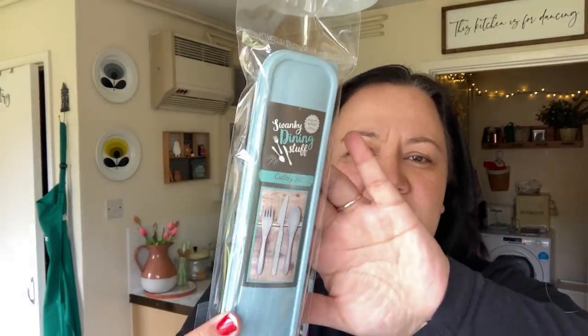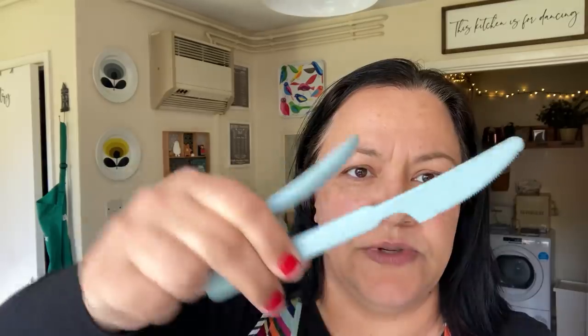I also picked up this — I had never seen these before. They're a swanky dining stuff cutlery set, with a spoon, a fork and a knife. They're slightly smaller — I'd say more like kid size. I thought I could keep this in my car, and also when restaurants are open and things like that, little kids usually don't have little kids cutlery. So for Oscar when he's a little bit bigger, but mainly I bought it to have in the car if we ever need it. I'll give it a wash and keep it there. These were £2. I also picked up more of these — if you saw my last shopping haul.